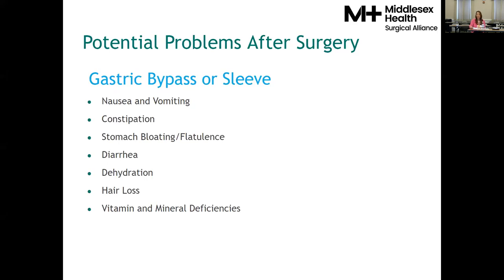Some patients can have issues with lactose intolerance after surgery, which is a little more common with the gastric bypass — in that case, switch to a lactose-free milk. Watch out for dehydration — get in the habit of having a water bottle with you wherever you go, sipping on fluid throughout the day and separating it 30 minutes before and after meals. It can be challenging since your stomach is very small. Also note that some patients who loved water before surgery find it doesn't taste right afterward — it may taste metallic or sit heavy. Experiment: try herbal teas, ice cold water, a flavor additive like Crystal Light, or warm liquids.